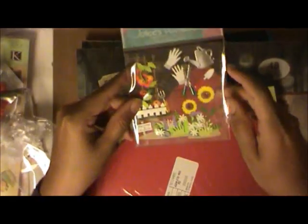I got stickers from eCake Success for a gardening thing that I did with my kids, so it's going to come in really, really cute. Oh yeah, I actually got, and I opened this already, an 8x8 album. They were on sale, but I didn't realize they're so thin. That reminds me of a notebook, but at least it holds my pages, so it's not too bad. So I got two, one in green and one in red.